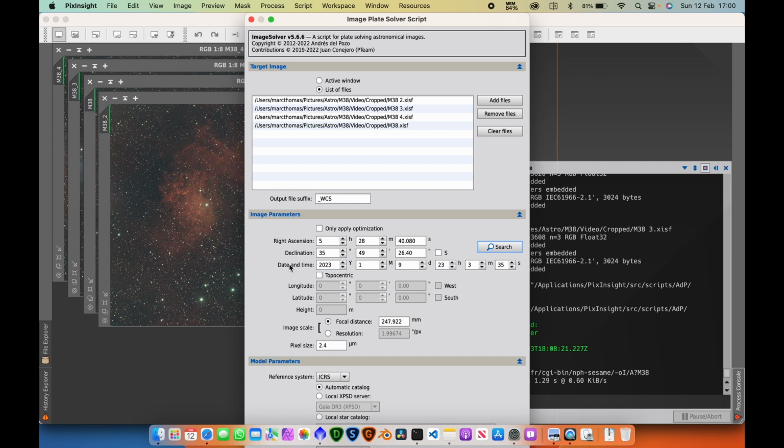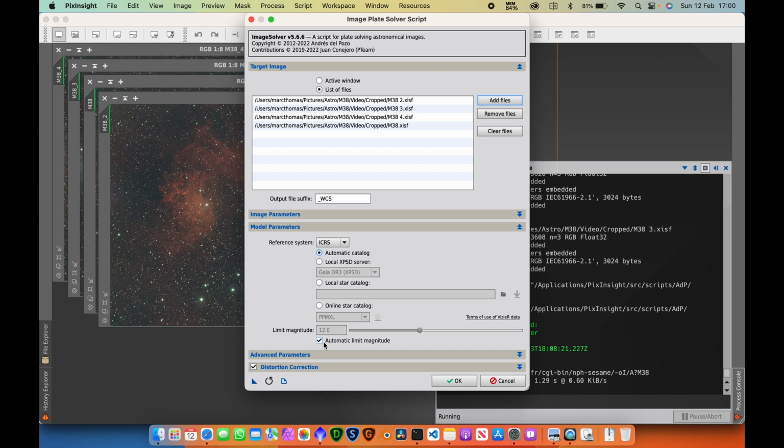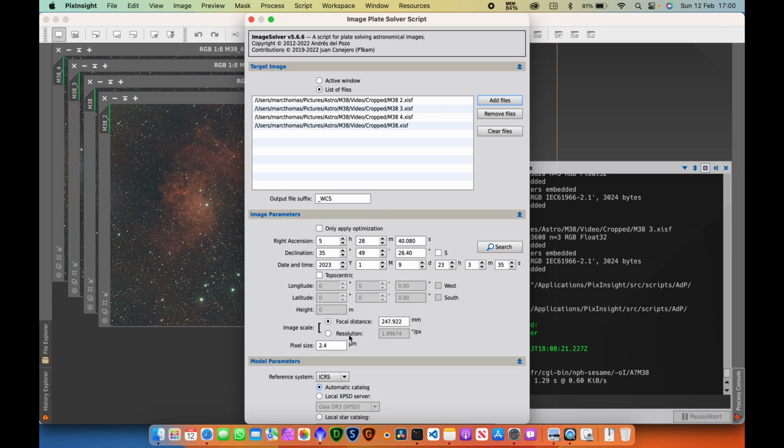So that gives you the coordinates, and then you want to put the date and time for the image as roughly around the 9th of January to around the 20th, so that's all fine. It's picking up the focal distance and the pixel size from the actual image data itself. These are all FITS files, and in FITS files the image information and the telescope information are typically recorded as well. If you're using digital SLR files and things like that, they might be in there, but you'll soon find out, and if not, you just have to get that information from your imaging sensor within the camera itself. You'll be able to look that up on the manufacturer's website, and you'll know the approximate focal distance of the telescope that you're using.